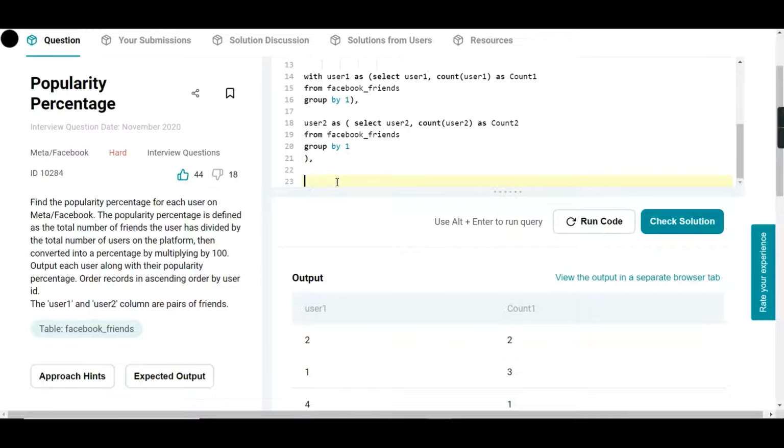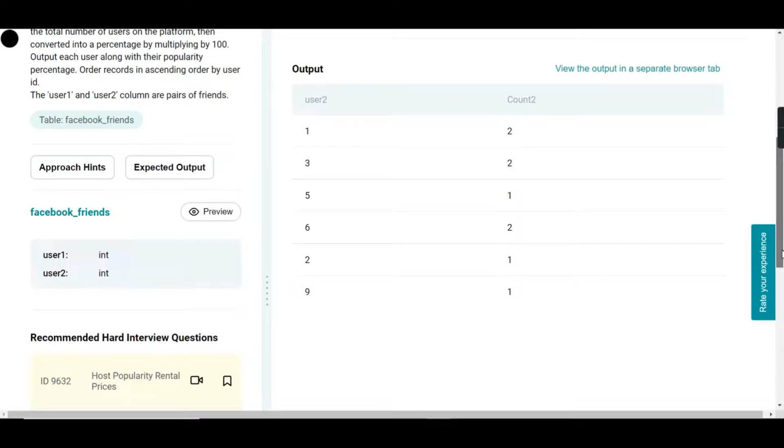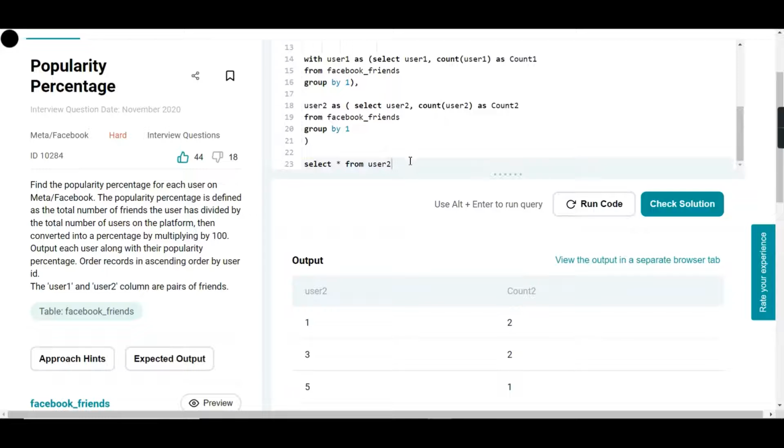Which means that now, because we have these two tables, I can do a full join on this. Actually, let me show you, I think you'll understand better if I write this so that I don't confuse you. You see this table, it's user 1 and count. Now I'm going to show you user 2 and count. You can see that this 9 is not in the first table, user 1. So we need to join in such a way that I don't lose this user 9, the users that are not appearing in the first table. How can we do that? We can use a full join.